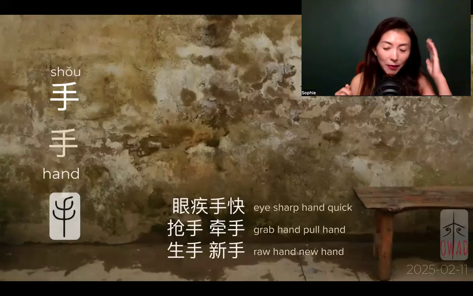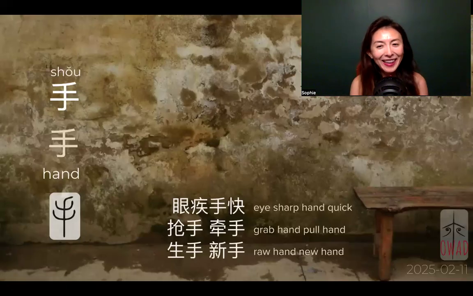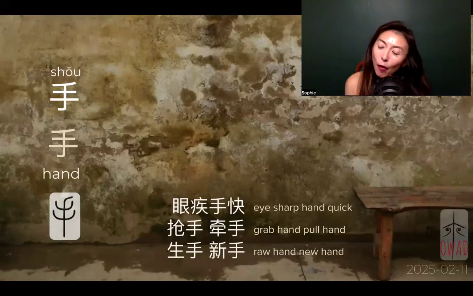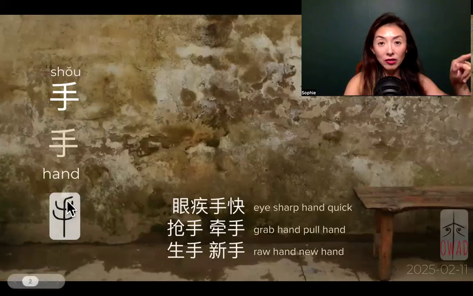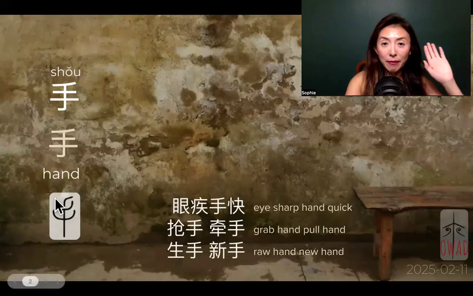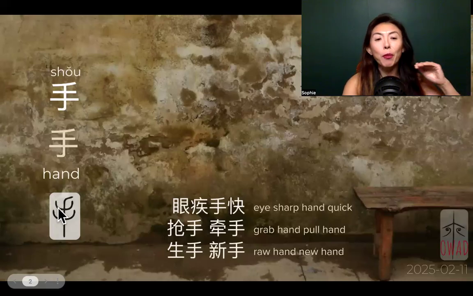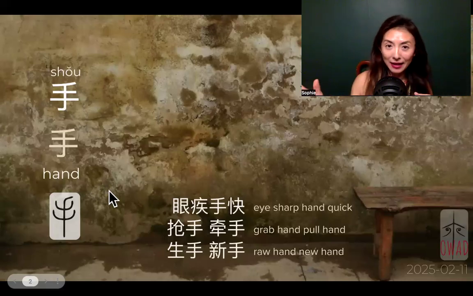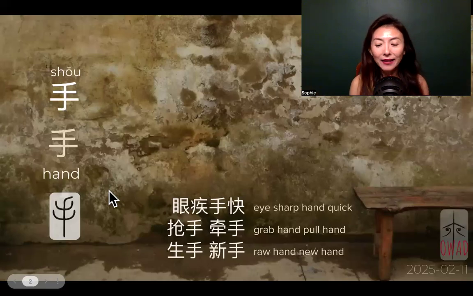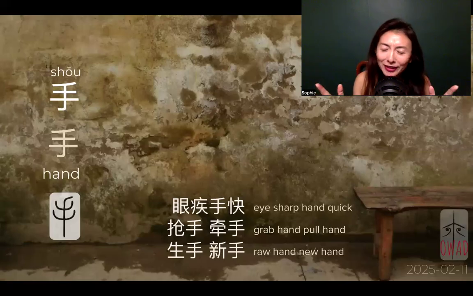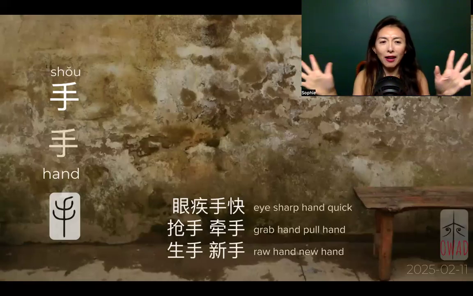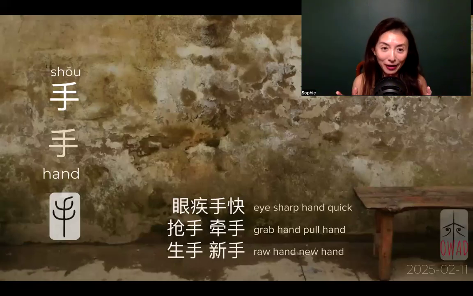So at some point in history, some language user, probably at the authority level, was able to dictate that we add one diagonal line. If it's pointing toward the left, that means fur. If it's pointing toward the right, it means hand. Simple as that. It took me some time to figure out, until I saw the hair symbol that looks almost the same, except it's a mirror image of the hand. And then I realized, okay, that's a differentiation.